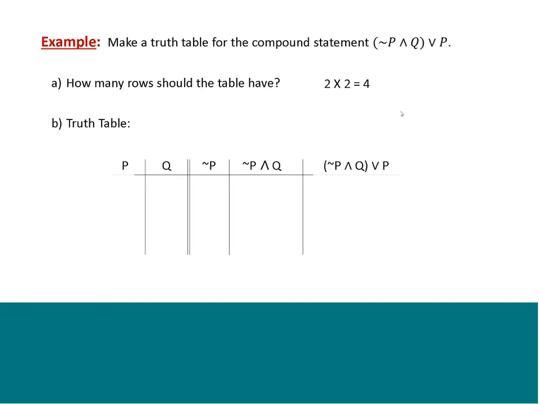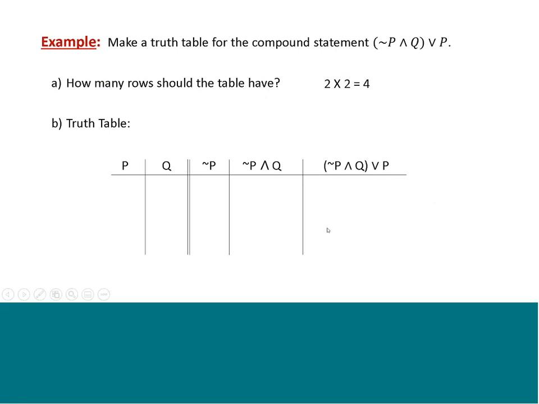The other thing I would definitely recommend doing is, after you know how many rows you're going to have, or maybe you do this before the number of rows, you want to figure out what your columns are. The first two columns, or the first however many columns, will represent your simple statements. So in our case, P and Q. If you flip the order, no worries. I went ahead and put the double bar here to indicate this is all of our work. The very, very last column is what you actually wanted to get to, and these guys are your helper columns.